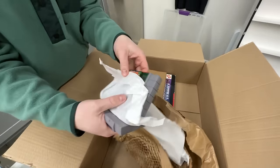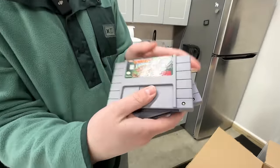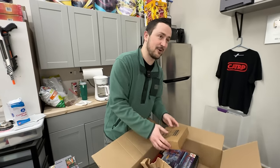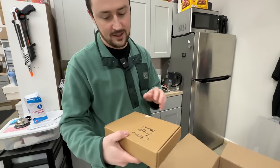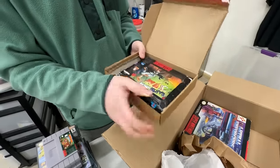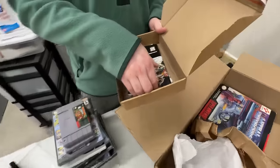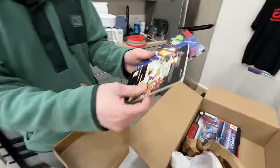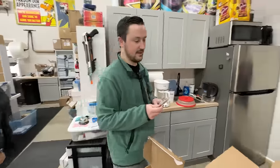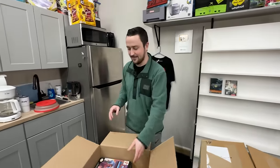Super Street Fighter 2 and Donkey Kong Country - that's a great couple of games. One of my favorites of all time. The second one is my favorite, but I love the first one too - great two-hour-ish co-op play if you've never played it. Chrono Trigger with manual, protected by Earthworm Jim. So, Earthworm Jim box, and then we've got the manual. There's an Earth Defense Force manual and PTO - that might actually make the $100 mark, which is crazy.